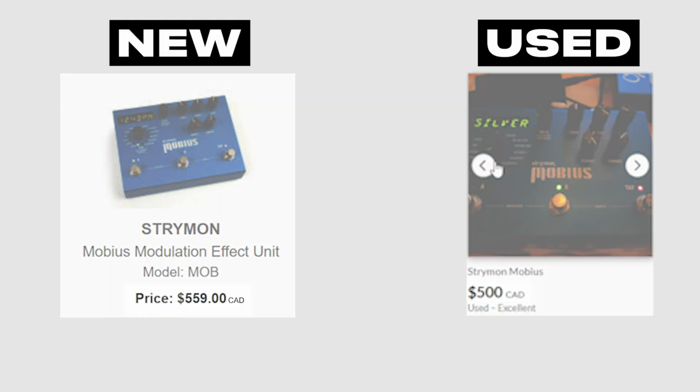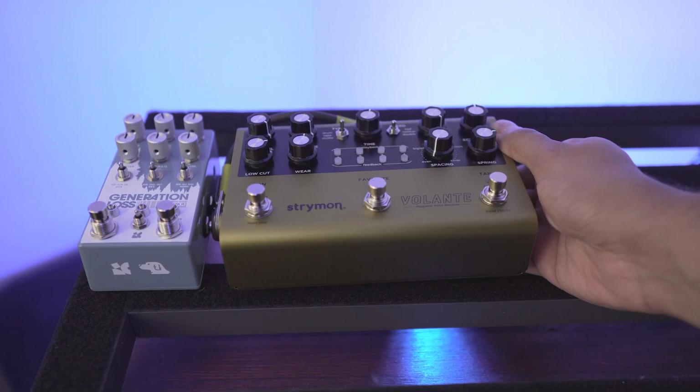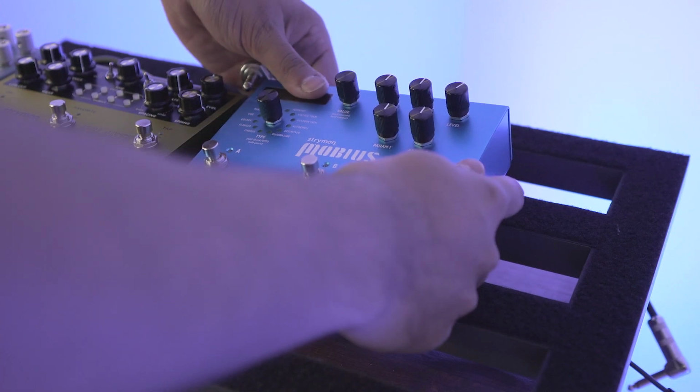Also, I think the price point of these pedals is what turns a lot of people off. At the end of the day, a lot of this stuff holds its value so much better because you can always sell something like this and make probably 80-90% of your money back if you sell it on Reverb. If you don't like it, sell it. If you love it, keep it. But let's just make music with it now.